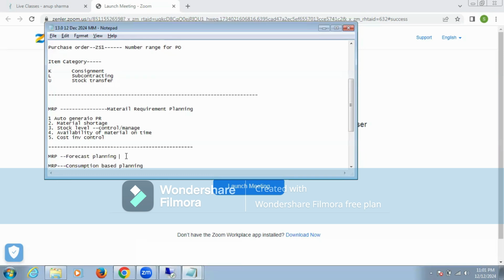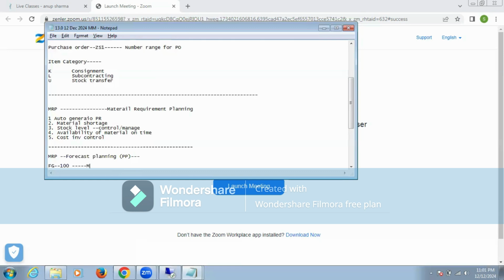Forecast is used in PP, production planning. They put some requirement for the FG, for example, I need to prepare 100 quantity this month.